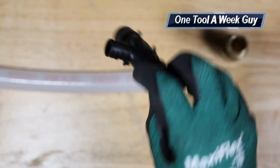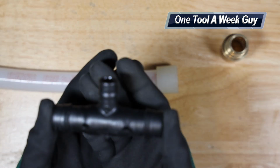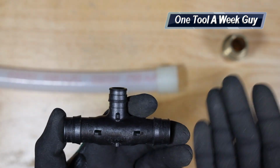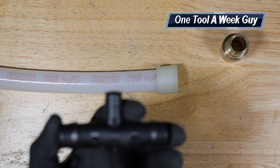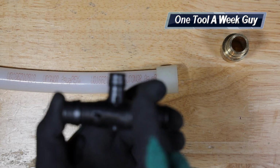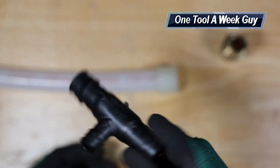They're also going to have plastic fittings like this, which is a 3/4 by 1/2 T. If you do not know how to read T's, you go by the directions. So you go from 3/4, 3/4, half-inch T, or a bullhead half-inch. So keep those things in mind, guys.